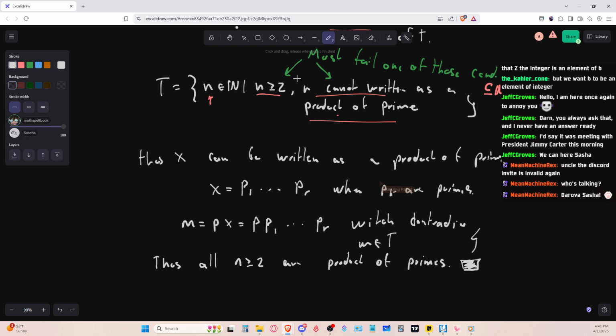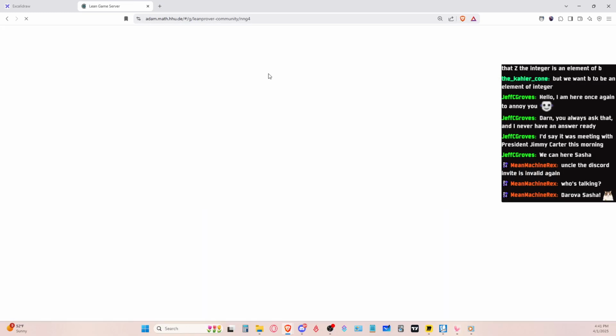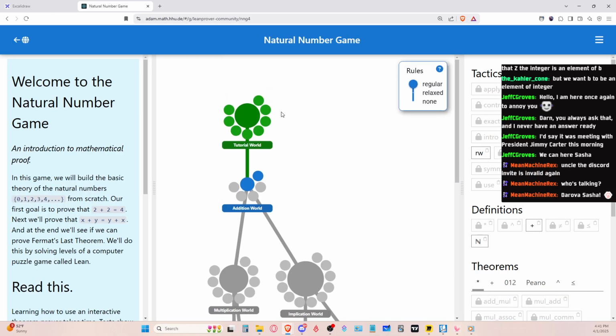I think that's the one thing they would have to improve on. So if you guys are not familiar with what we were talking about, what is it called? Lean, right? Yeah, it was Lean, the natural number game. I'll just open another tab to show you guys. So this is what we're talking about. It's Lean. During stream I actually did the first tutorial, and I would really love to do it again because I was struggling with the last parts, and I felt I needed to learn a lot more before moving on to the next one, which is the World of Addition.